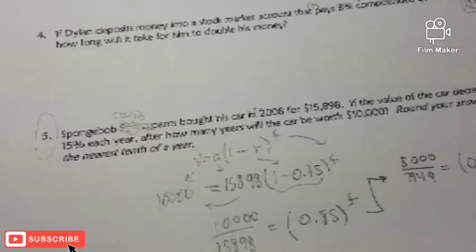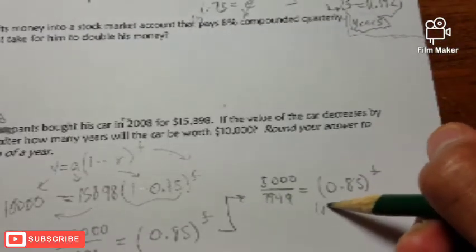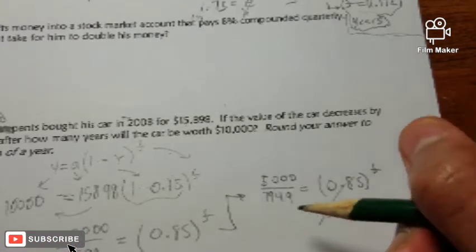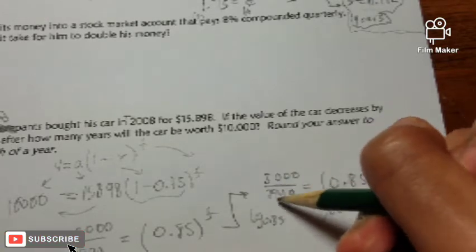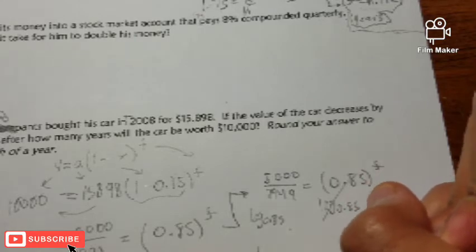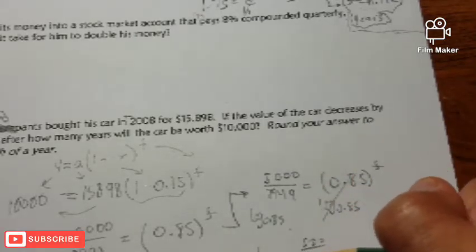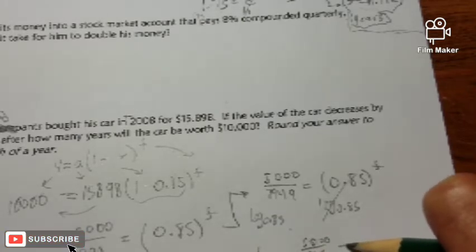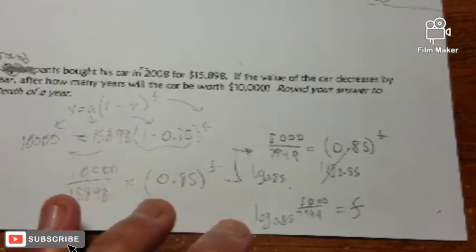So now a simple thing to take out the exponent, I've already done this before, use log base 0.85, cancel that out, you've got t left. Same thing, you have to do it on both sides, so 0.85, the argument becomes this right here, so now what it looks like is log base 0.85 of 10,000 over 15,898 equals t, because we canceled out the rest over there.